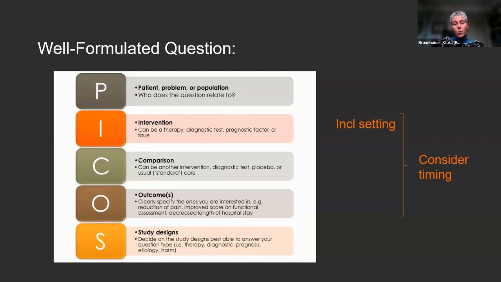If you're looking at diagnostic tests, of course, you need to include diagnostic test studies. If you're looking at a therapeutic intervention, then it's definitely worth considering to go to the higher levels of study type in terms of the randomized controlled trials. But of course, if you're looking at prognostic factors, there are no RCTs or diagnostic studies that talk about that. There you need to look at more cohort studies and observational studies. So it's very much determined by the question what the right or relevant study designs are that you need to include in your systematic review. Of course, always consider the timing of the intervention, the follow-up, the comparison, and of course the outcomes as well.